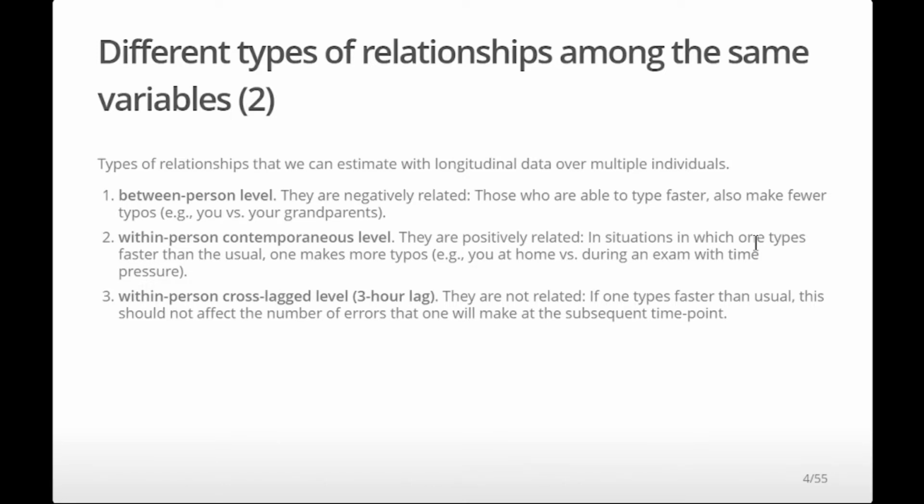So the point is, we typically used to think that for two variables there is one type of relationship. But there can be many types of relationship, and they can all be true and meaningful. One could wonder, okay, but what is the true causal relationship between typing speed and typing ability? Well, all of them are true, and are also causal.